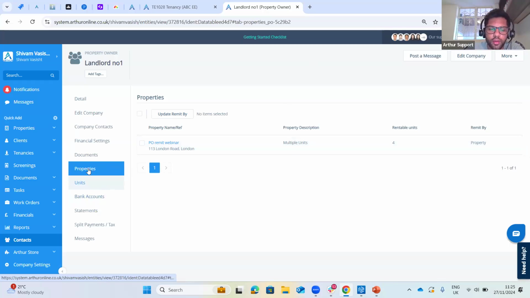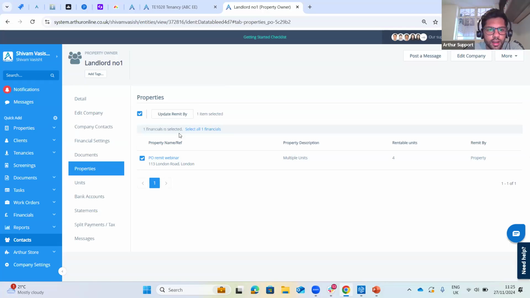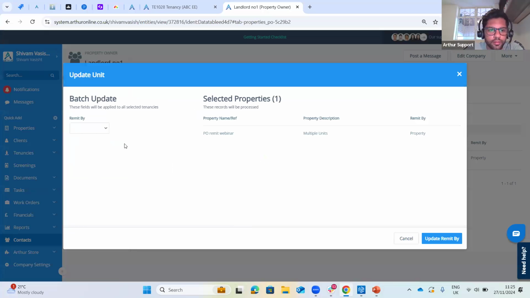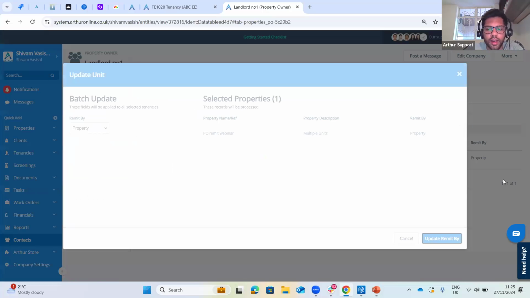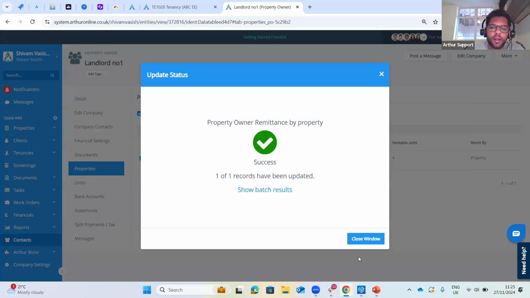So the way you change these settings, you can just sort of memorize how you want to change each tab. So for example, let's start by remitting by unit, which means you're paying the landlord for each unit and tenancy individually. For that setting, the property level has to be changed to remit by property. So here, remit by property. So if I click that, update, the property level will be remit by property, and update remit by.